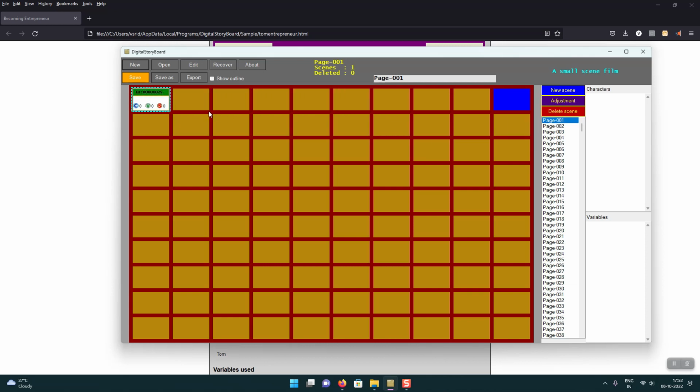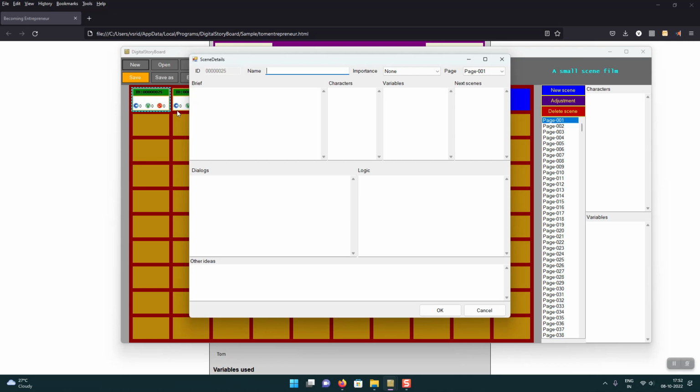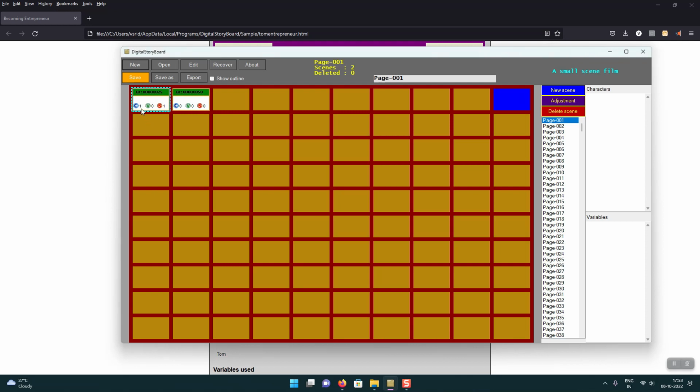So I create scene. I'm not bothered about who is there and who is not there. I can just indicate this. So it identifies that there is one character acting here, 0 variables and 1 scene next. You can also look at the scene ID. It is beginning with 25 and the next scene is 50. So next scene would be 75 and so on. So the scene number increment is that way, right? So this is about small scenes. So you can have as many scenes as you want till the page number 999.